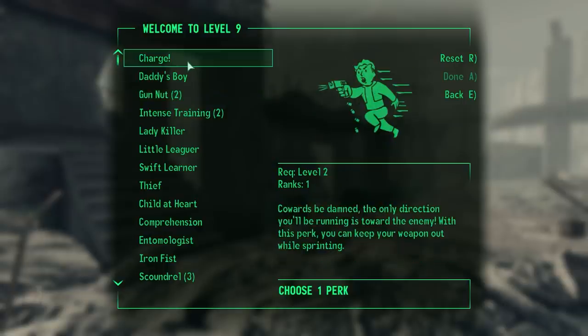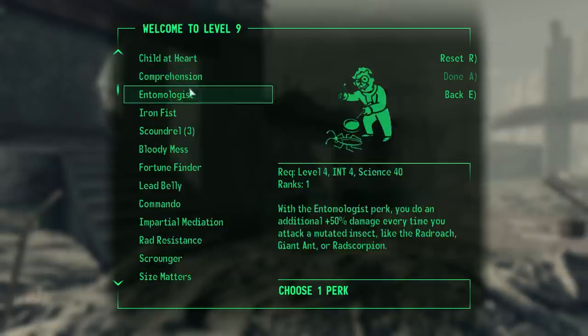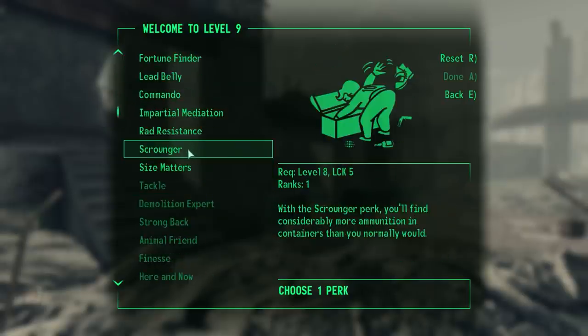Instead of choosing Animal Friend, like the Gunslinger guide dictates, I'm gonna go ahead and go with Scrounger. I'm not going to a lot of towns and shops and buying a lot of ammunition. I need to maximize every ammo canister I find, and Scrounger is gonna give me more ammunition in every box.